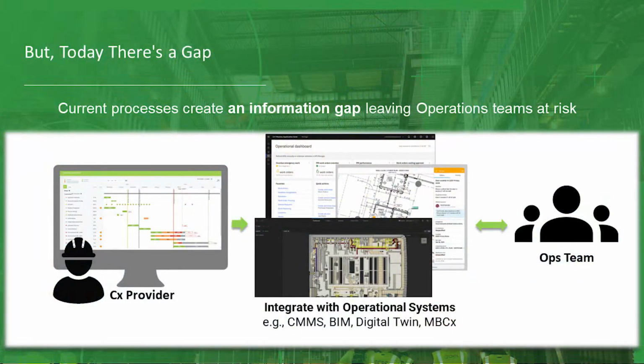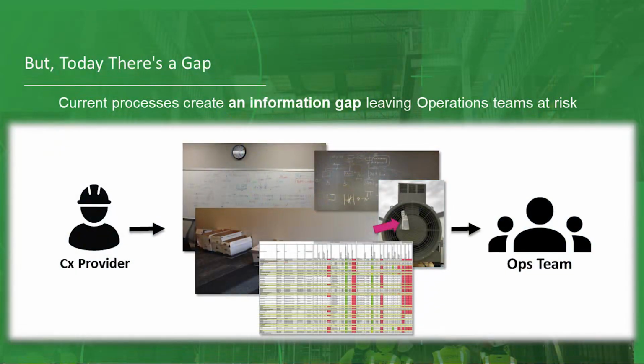So how is it passed? In the perfect world, the OPR should state what is the system or platform that the owner requires to be populated with data. So it can be a CMMS system. Again, if it is a CMMS system, the owner should be able to clearly state what data is required, right? So we talked about the pump, we talked about other information that goes into the CMMS system. So Derek, you mentioned you require pictures. Okay, so that needs to be clearly identified, documented in your tool that you're using for commissioning and passed.